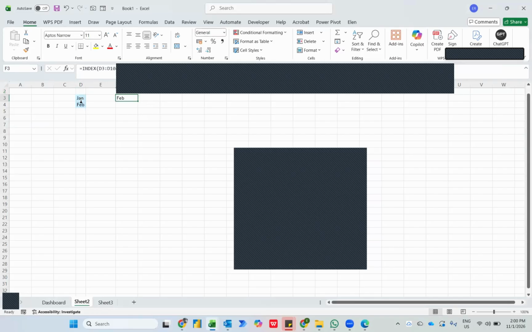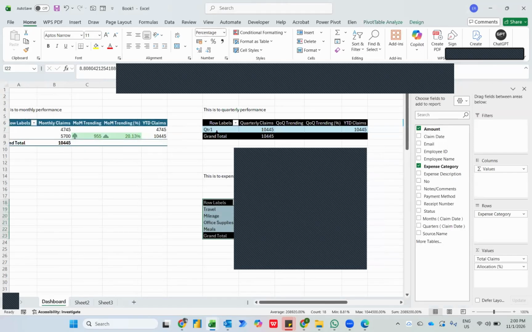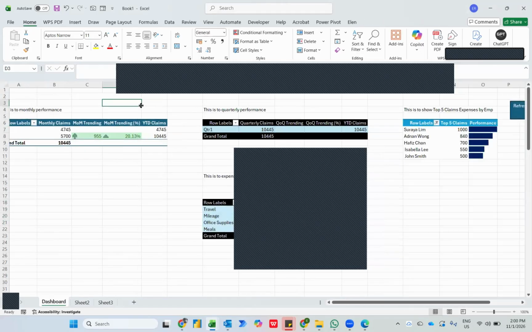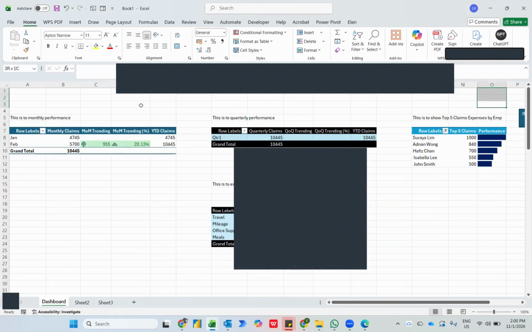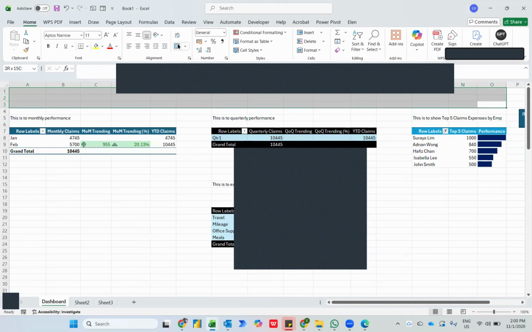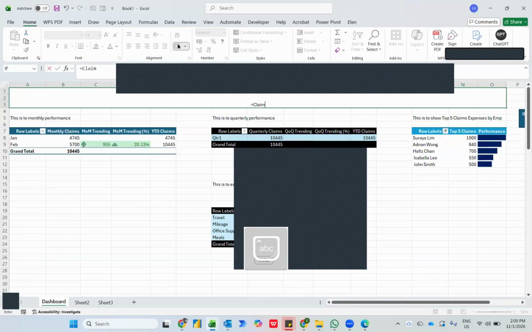Now you may ask me, what does this report mean? So let me just insert one more time, so that you can see clearly. I'll go to the O column, Control Shift Up, Control Shift Left, merge. I put here, claims. Maybe I put the apostrophe.